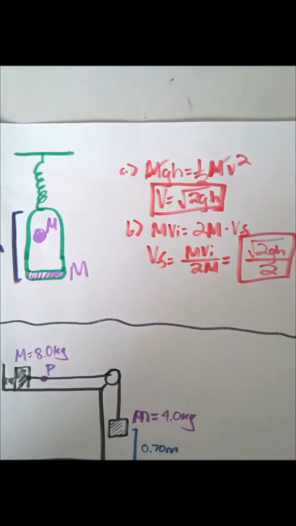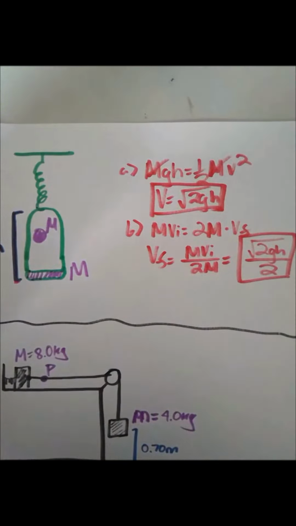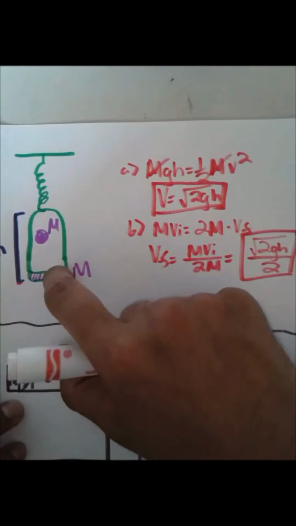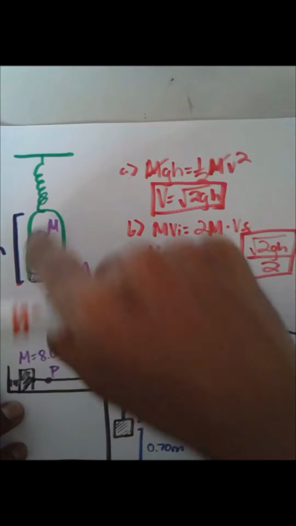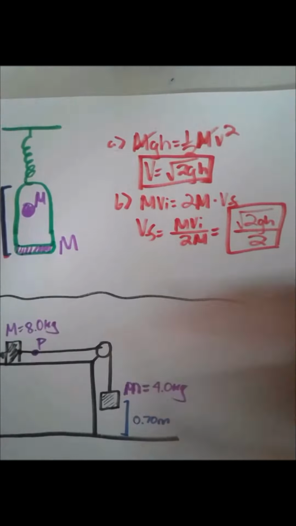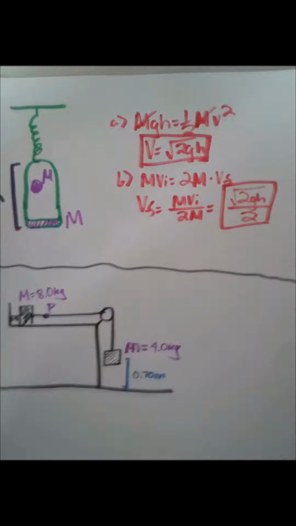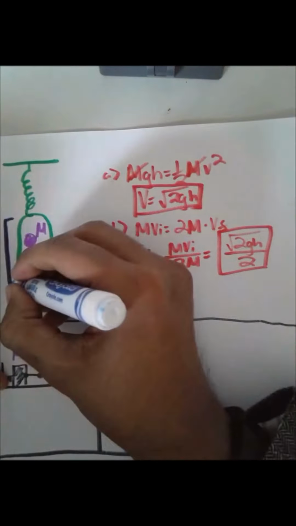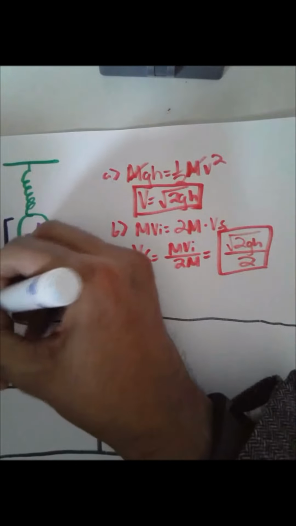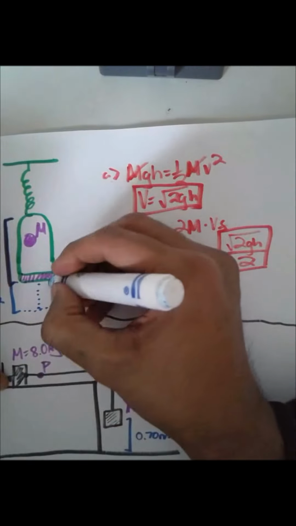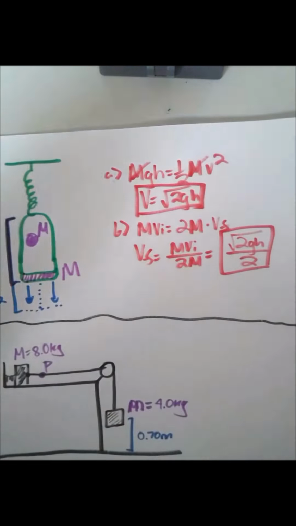Now we need to find the spring constant, if we know that this entire system comes to rest at a distance h over 2 below the current position. So they stick together, and then this system with the pan must go down a little bit, to a distance of h over 2. Let's draw it out. It'll come down to here. So this entire thing will move down by h over 2.